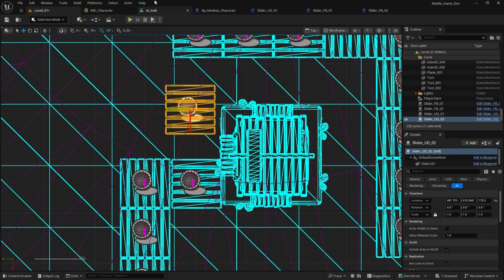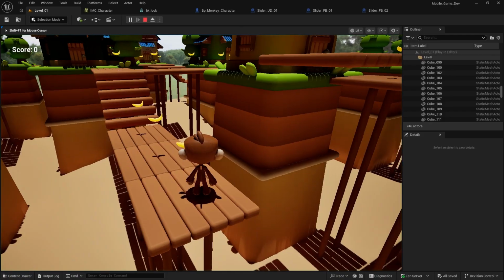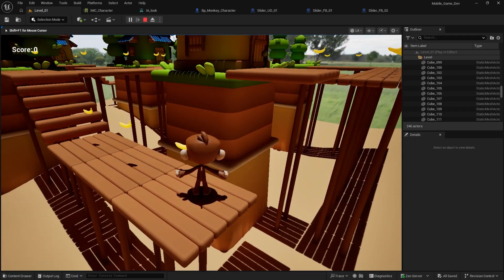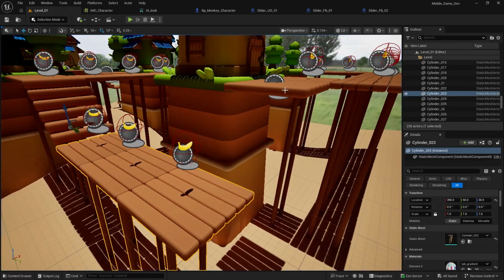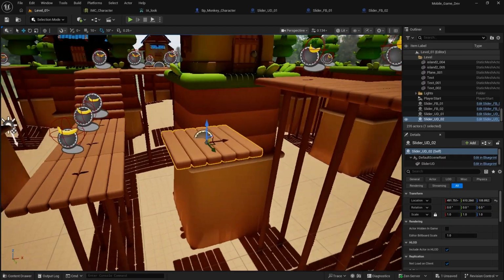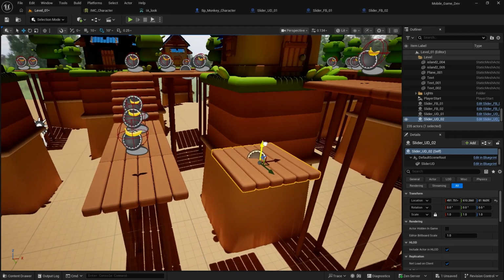The values need to be changed because there are height differences. Save all, and let's go to the perspective. This time I will play it from here, and let us check how much height we want. Okay, so first things first, it needs to start from a little bit down position. So I'm gonna escape and go and place it to this level somewhere. Okay, maybe this level.